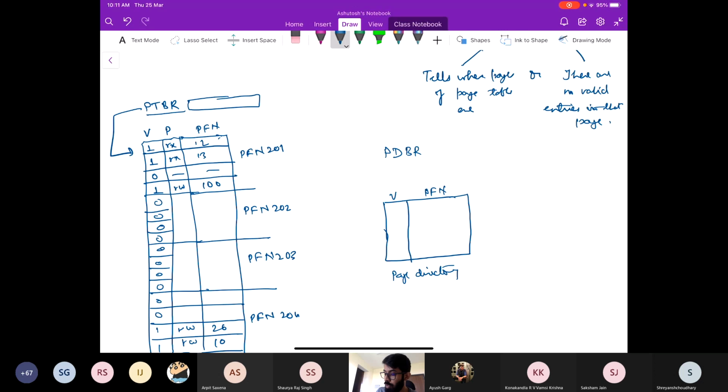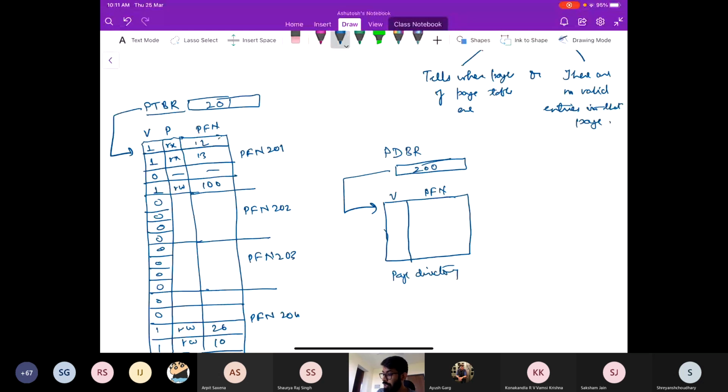So here it pointed to, let's say, the address 201, the starting address of the frame number. Now in this case, the PDBR will have the first address of the physical frame of the page directory, and suppose this is 200 in this case.